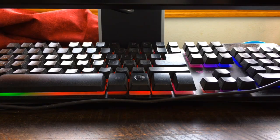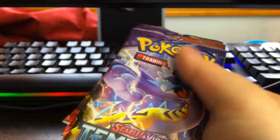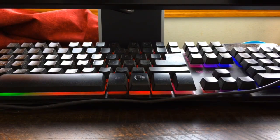So we got 9 packs right here, which the cover for the packs is kind of just the same as the rest of the stuff. But still, I like some of the art that they put on these packs. It makes it really unique and it's fun. I love it. Let's see what else we got here for this trainer box, though.